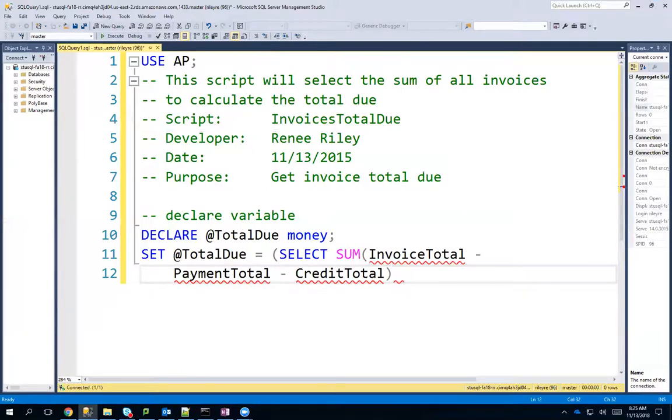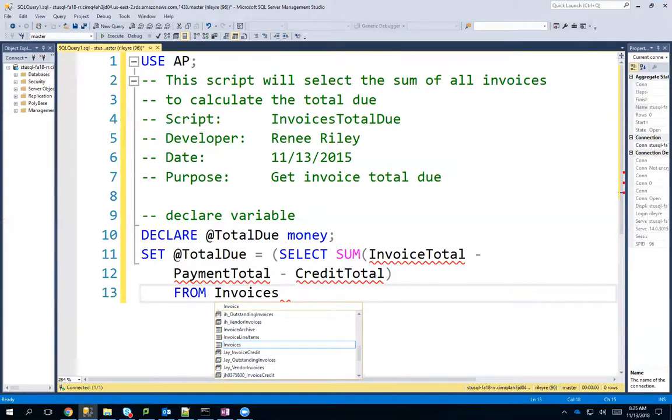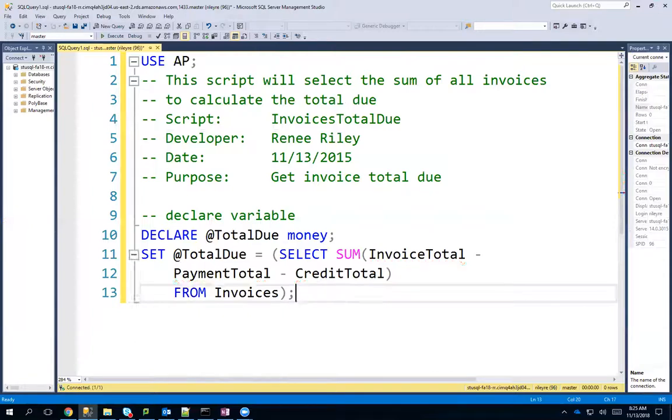And we want to select that from our invoices table. So just like a nested query, we're going to have this query embedded within the script. So now instead of having that number just display as the result of our query, that invoice total number, and of course we could select this, right? Can we select it and run it?